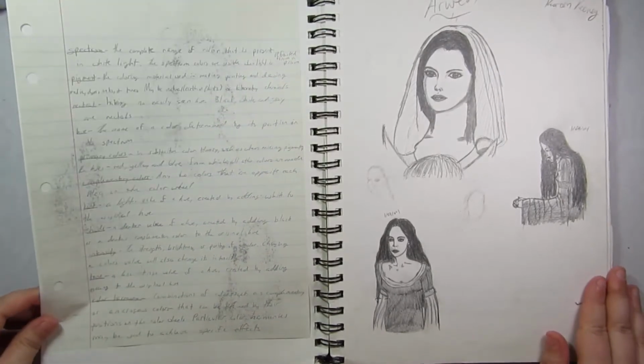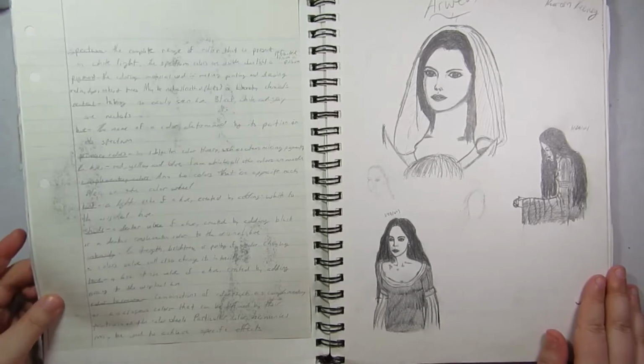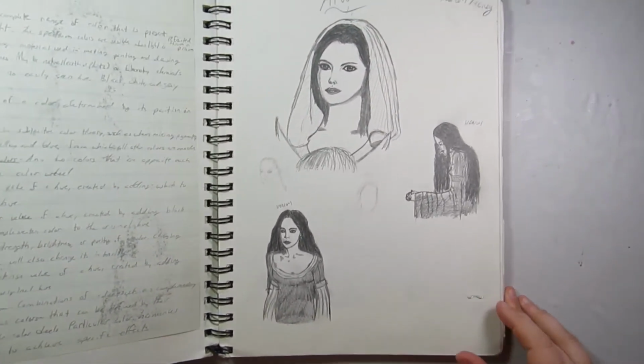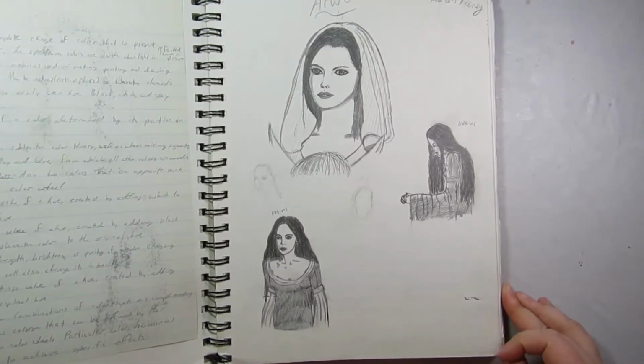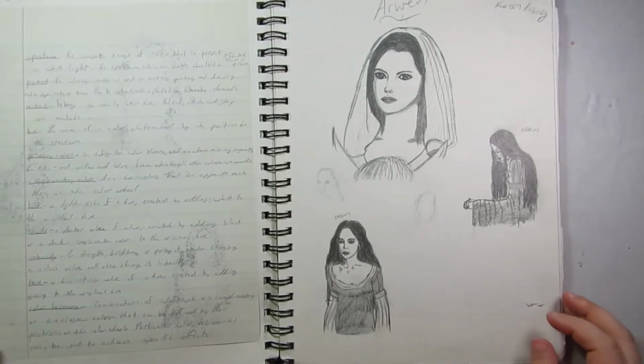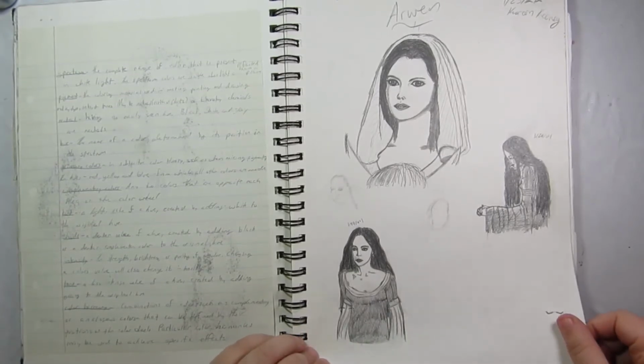This is notes about color, I think. Yeah, because I'm seeing complimentary and primary. And then a whole bunch of sketches of Arwen. And again, I had a whole bunch of magazines and all of those things that came out about the movies. They had like their own individual publications. I had all of those. I don't have them anymore, but I used them as reference and I drew from them constantly.